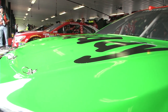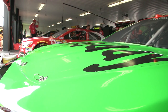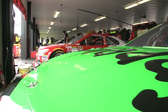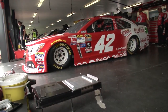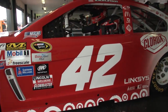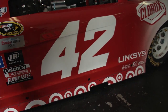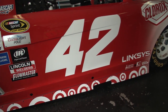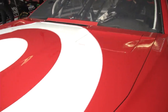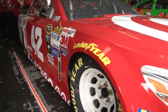Look at the tablet here. Hendrick will be hard to beat this weekend, but I'd like to see Kyle Larson get his first win, says JF, I guess. Let's see the bullseye. You want to see the bullseye? Well, there is the bullseye. I believe that's from JF. Get clarification on that. What's up, JF? Here is the Kyle Larson machine. Actually, I picked Kyle to win here last year in his rookie season. Why? Because this place is very good for an adaptive race car driver, because we have 3 different corners, and the driver of this bullseye machine right here is a very adaptive driver from his experience on dirt.